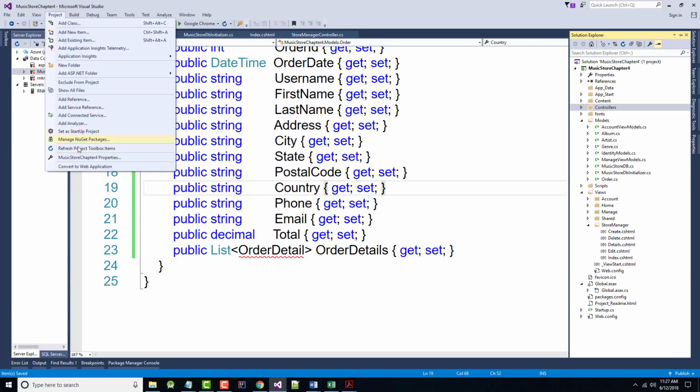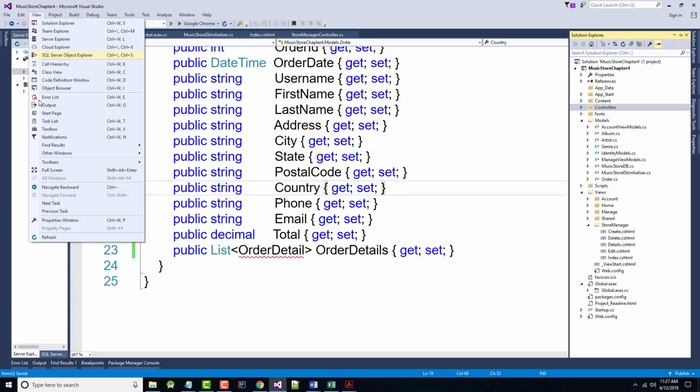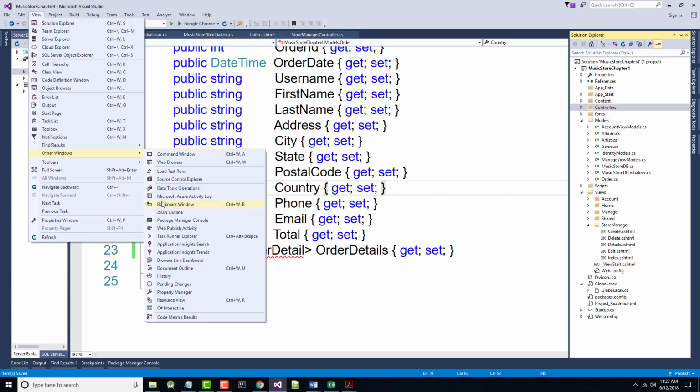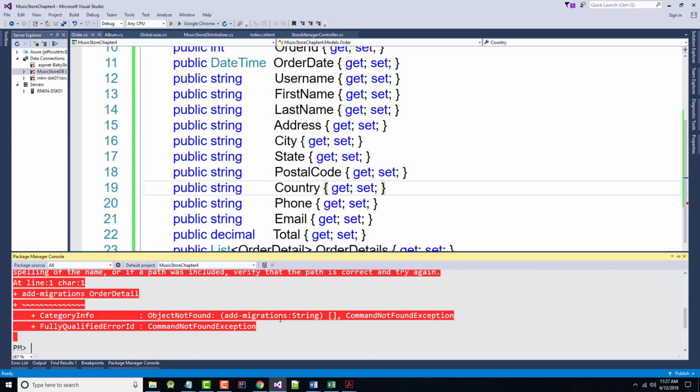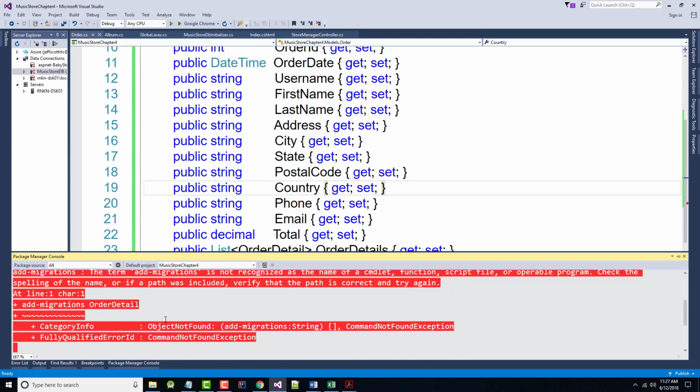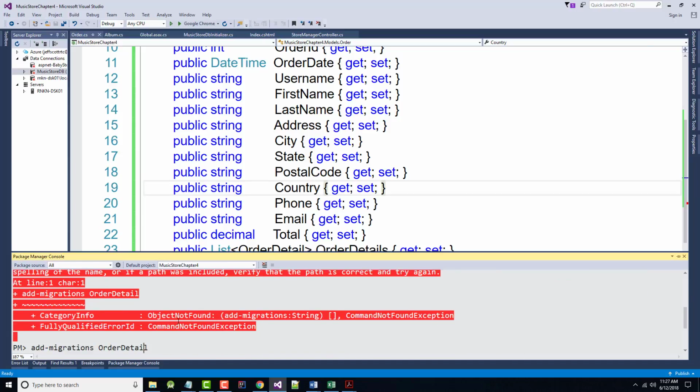So project, view, other windows. Let's go to NuGet Package Manager console. Let's do an add migrations, and I'm just going to call this order detail. Oh, it might be add migration, not add migrations.